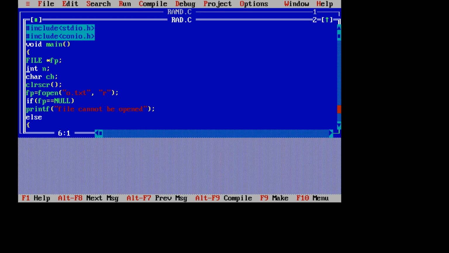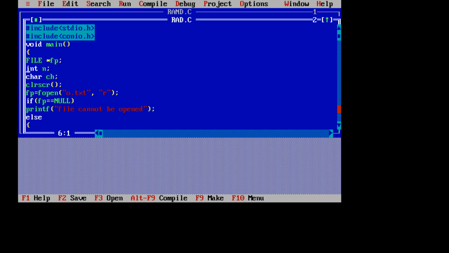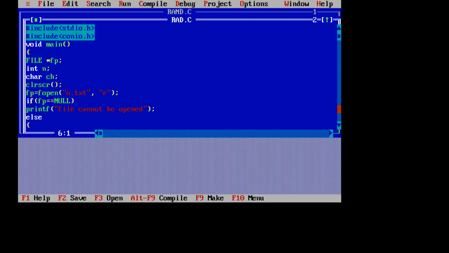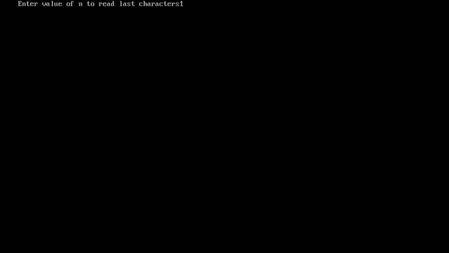Suppose how many characters you want to extract? Suppose 5. Then what will it display? It will display each character with its position. Suppose I want to extract 2, then the value W and its position, space and its position, 3 and its position, 3 and its position. Suppose I want to extract 3, then the rest of the characters will display. Suppose I want to display 1, it will get 1 position and display its position, meaning each character will be extracted and its position number will be visualized.